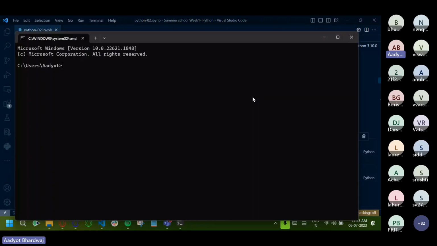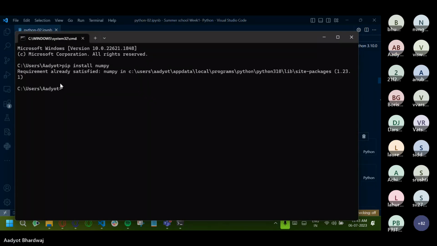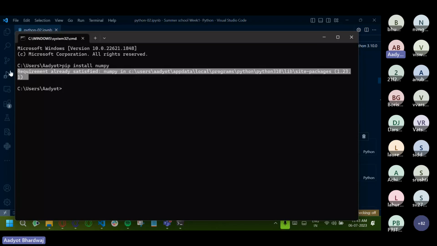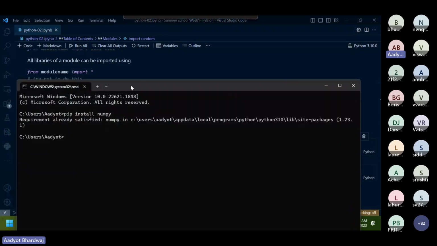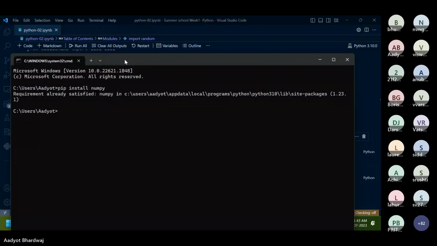So I'll go to the command prompt. I will say pip install, and I'll put down the module name here. For example, if I want to install numpy, I will say pip install numpy, and it will install it. For me, it's already installed. That's why it's saying this. But if there's any module on the internet, if you do this, it will be ready to be used inside your program immediately. So you don't need to worry about where the module is placed.